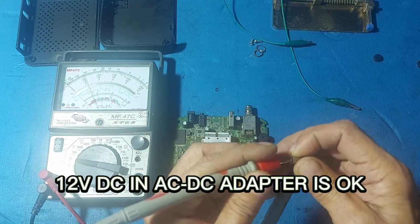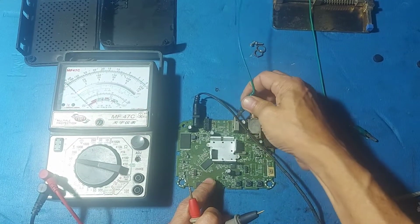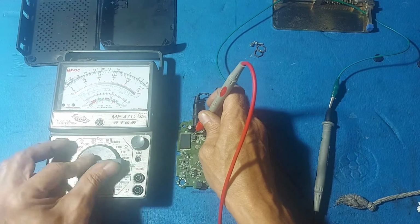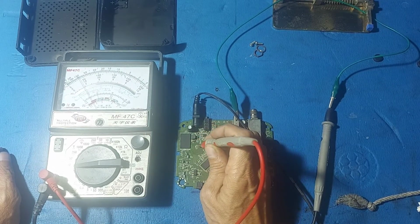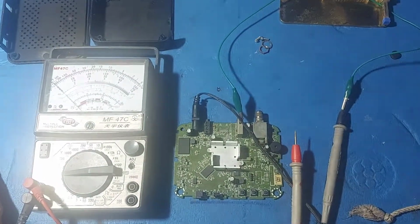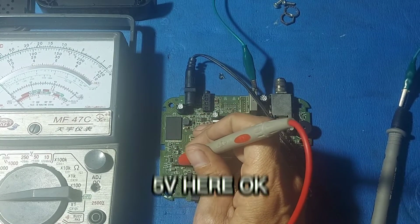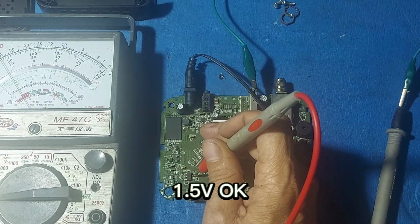12V DC and the AC-DC adapter is okay. 12V input here okay. 5V here okay. 5V here okay. 3.3V here okay. 1.5V okay.